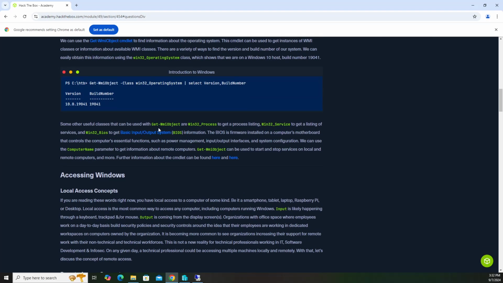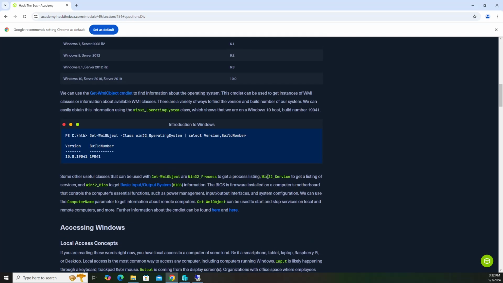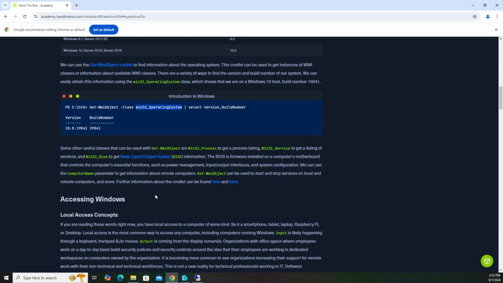There are a couple other things that describe what this command does. For instance, you can start and stop services as well. And up here, it says find the version and the build number of our system with Win32_OperatingSystem after this -Class. Just a couple of things to look at to give you more info.